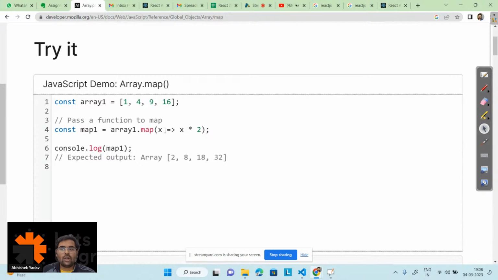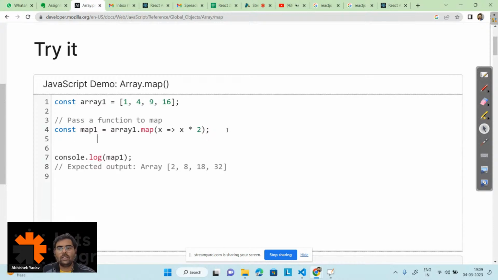On each element the function will be called, and it will modify the element, and after modifying it, it will store the element in a new array, right everyone? So if I dry run this code, what will happen?